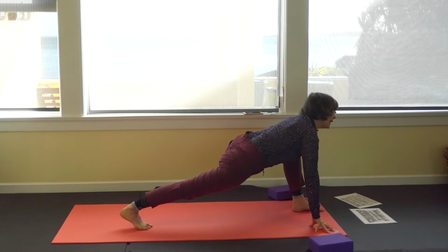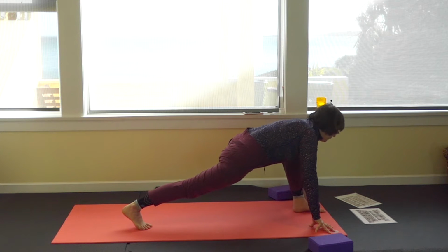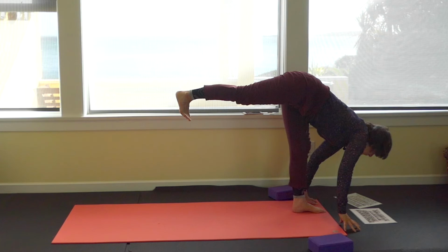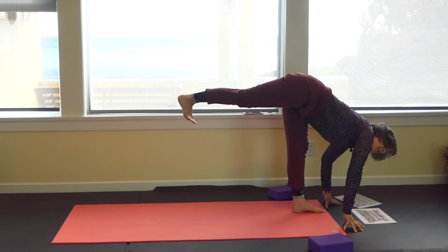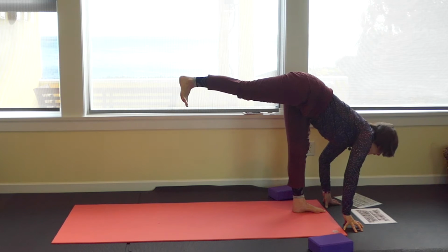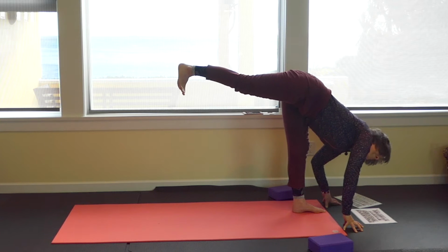Everything you can do here helps what we're going to do coming up. So, monkey with the tail, right leg rises. You can have your hands underneath your shoulders or on blocks. Rotate that right knee down, the right toes facing the mat. Inhale, look forward. Exhale, raise the tail of the monkey even more.